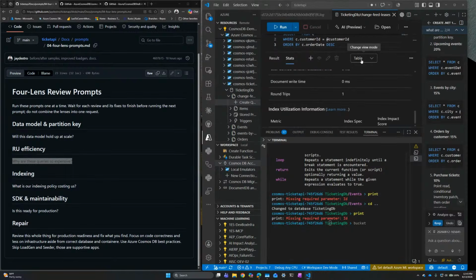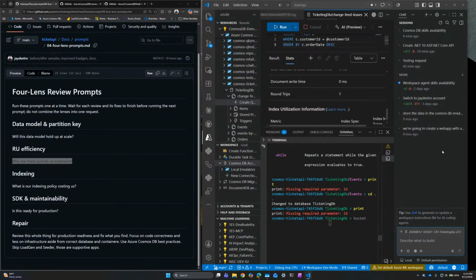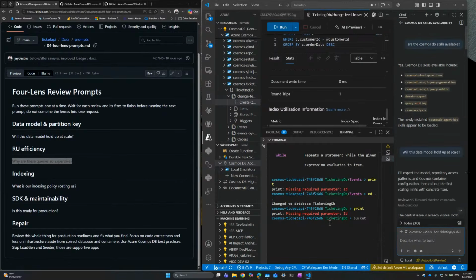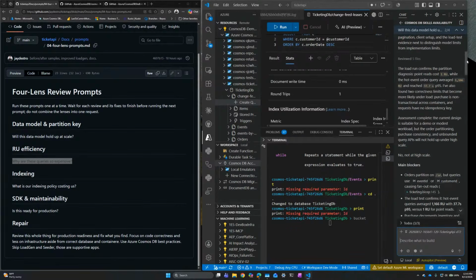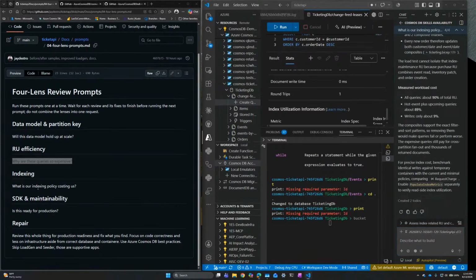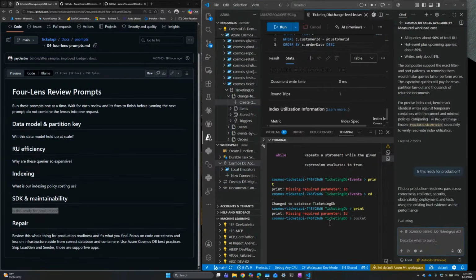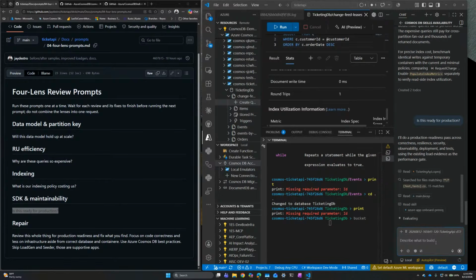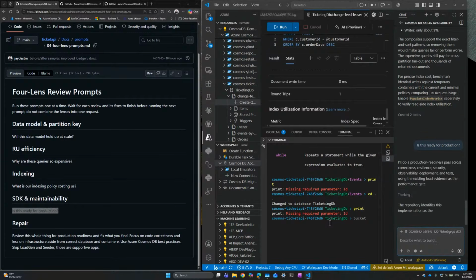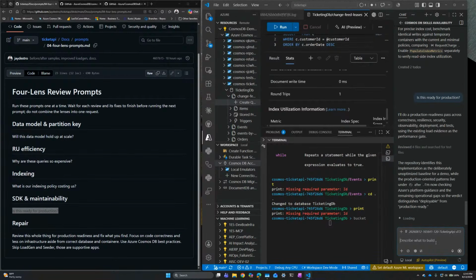Okay. All right. So why don't we move into asking our next question to our agent about the next part of the lens, which is SDK and maintainability. So is this ready for production? I think we've already answered those questions, but let's make sure the agent does a look over, and it's probably going to also look at our deployment methodology, creating the resources that we're going to need. That would be part of where it's looking from end to end.